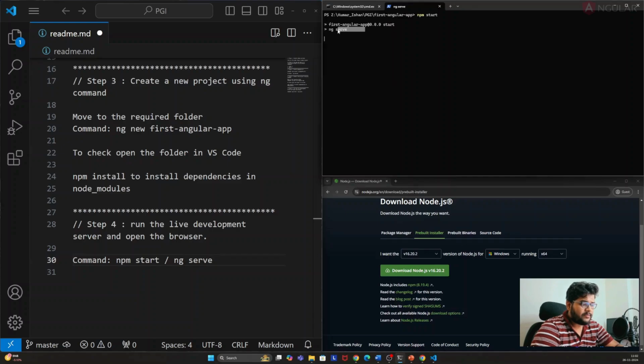So it takes some time when it runs. You can see ng serve is actually running when you run npm start. So let us wait for some time. It will be generating a few bundle files, and it will also let us know on which port the application is running. So give it some moment, and let's see what happens. So finally it started generating the browser application bundle files now.